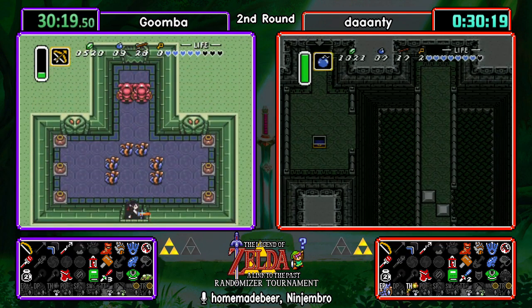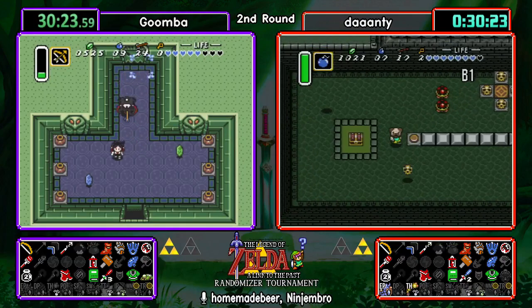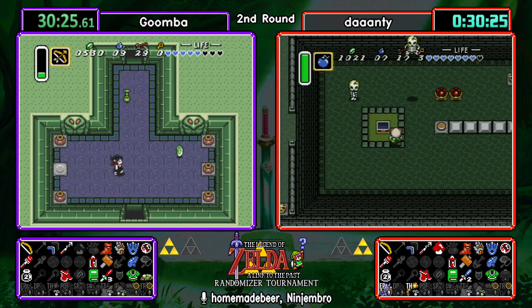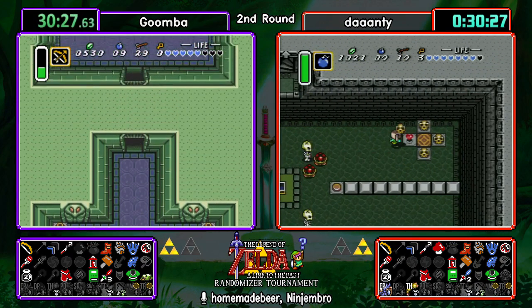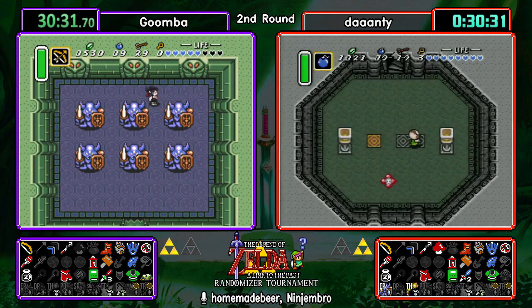We find a mushroom in the big key chest, which means we're going to find a key down here, since we've already found 2 non-small keys. As Goomba enters his almost fight.